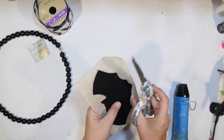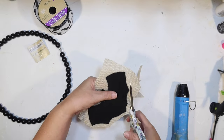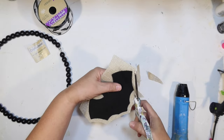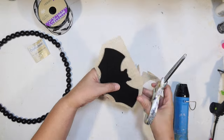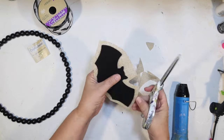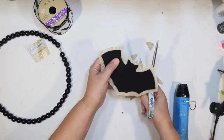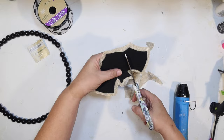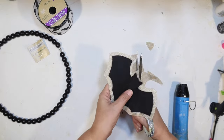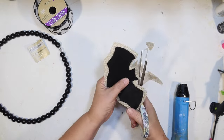Now I wanted to have a burlap trim, so I'm just going to use the bat itself as a guide to cut out a trim. Like, I don't know, a quarter, a half an inch, around there. The only kind of tricky parts were trying to go around the little ears and stuff like that. And then again, I didn't really want pointy corners, so I did try to round those off if possible.